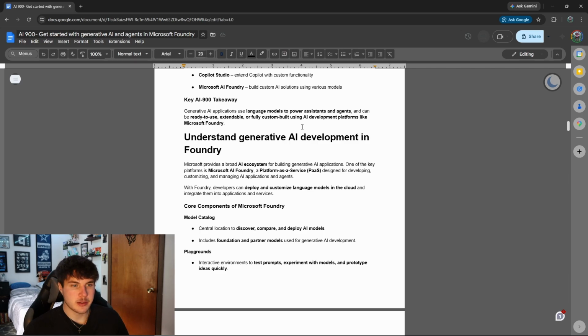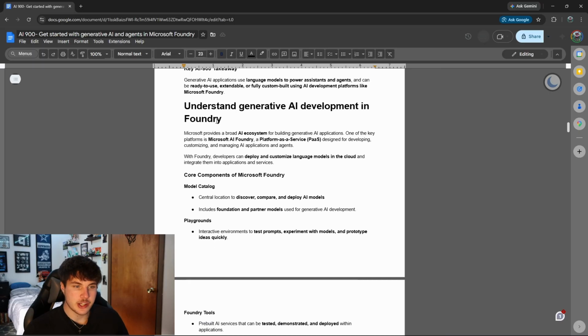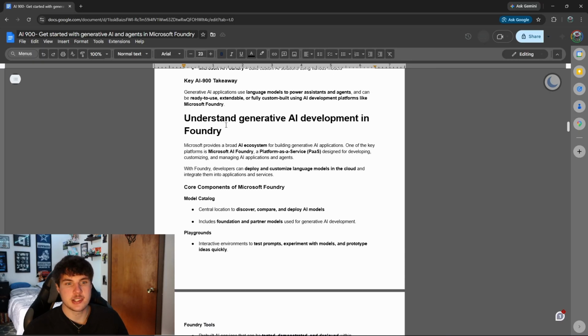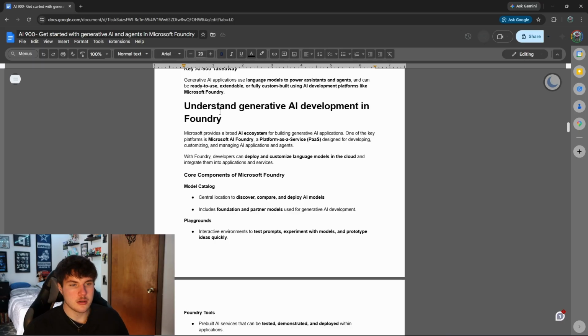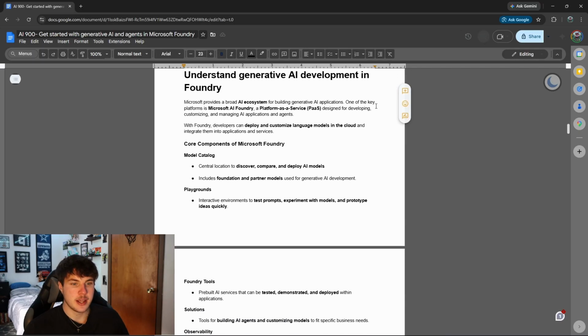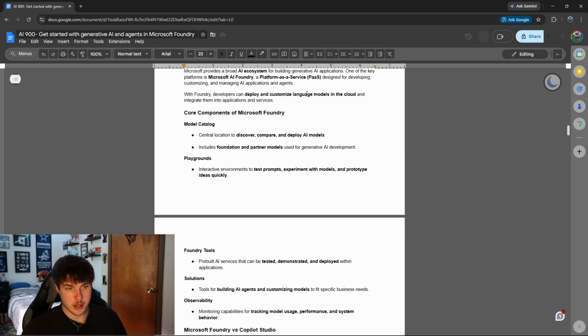Microsoft Foundry is a developer-focused platform that provides greater control over models and infrastructure and is used to build custom AI applications and agents. Copilot Studio, meanwhile, is a low-code development platform designed for building conversational AI experiences. It is delivered as a fully managed SaaS solution and integrates with Microsoft 365 and tools like Microsoft Teams. Microsoft AI Foundry is a cloud platform for building and managing generative AI applications, offering model catalogs, testing environments, development tools, and monitoring capabilities for enterprise AI solutions.